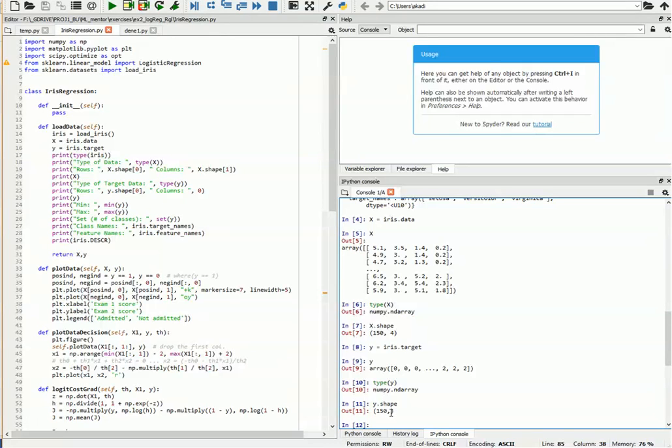You don't see the second number here. We learned that there is a subtle difference between a one-dimensional array of 150 elements versus a two-dimensional array of shape 150 by 1.